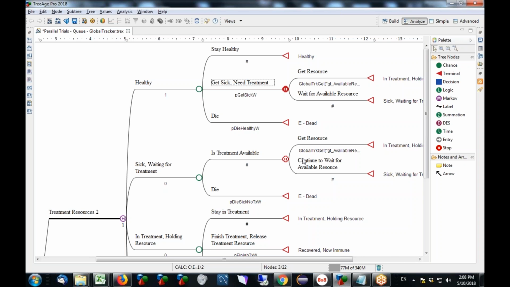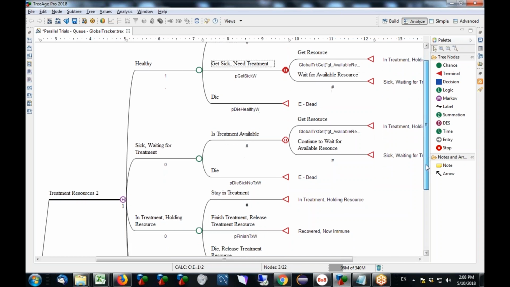Okay, now we need to look a little deeper into the model in order to understand how it runs. So let's look a little bit more at the stop node. What is the purpose of a stop node here and here? Well, the stop node gives us the ability to basically stop a patient halfway through the cycle so we can see whether a resource is available to them before we allow the cycle to finish.